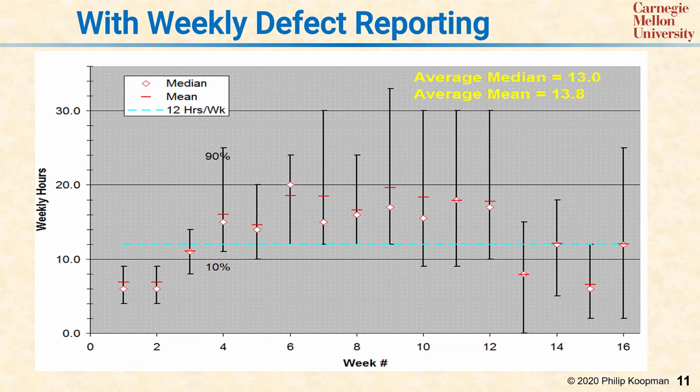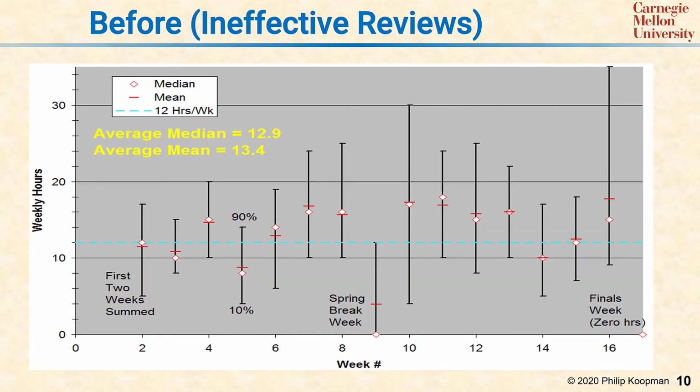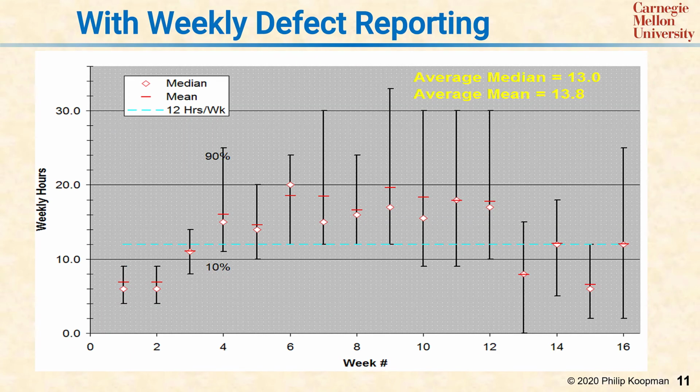Now let's go back to the before spreadsheet, and you can see students were spending an average amount of time around 13 hours in the course, including all the lectures and the project and everything else. The after spreadsheet, they're spending pretty much the same time. The amount of time didn't change very much at all. So the peer reviews did not slow down the project. In fact, in this case, the peer reviews were effort neutral. It was the same effort with and without peer reviews. The difference is, with peer reviews, the projects actually worked, and there was no huge crisis right at the deadline.